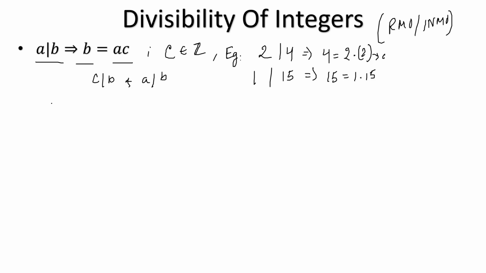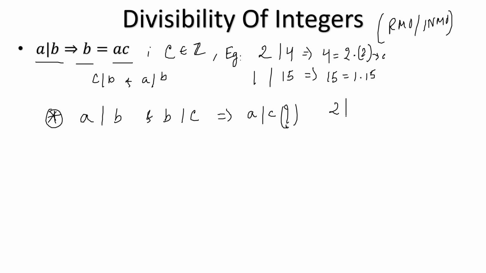So we should establish some common results which could be based on common sense, in fact. So what happens if we have three integers A, B, C such that A divides B and B divides C? What can we conclude from this? Can we conclude that A divides C? And if we can, can we prove it? That is the question.